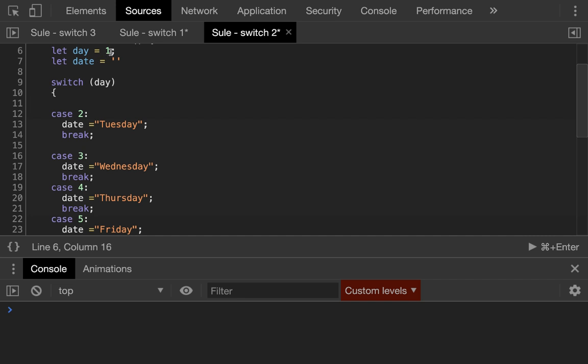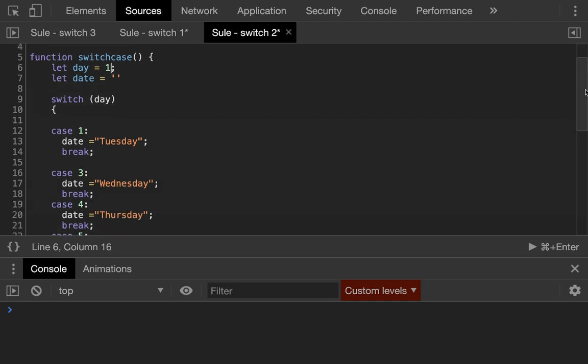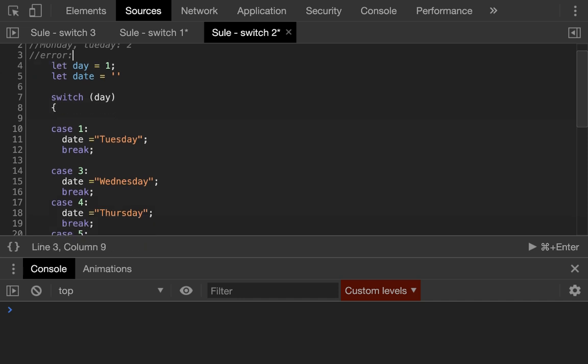So if, for example, day is a string, it doesn't matter if the case has the same number. It needs to be the same type. So either case has to be a string, or day has to be a number. Otherwise, it will never work. Basically, that's everything I wanted to explain about the switch case.